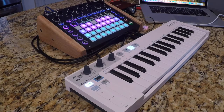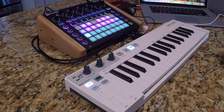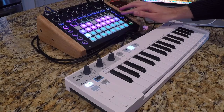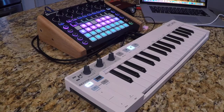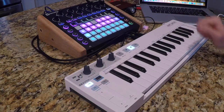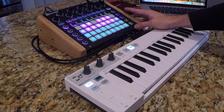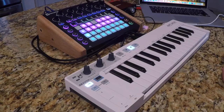Now that we've addressed the wheel section of the Arteria Keystep, I want to give you guys a rundown of the sequencer and the arpeggiator. An extremely important note is that the arpeggiator and the sequencer transmit MIDI data into the Novation Circuit. So when I have a sequence running, you will see that transmitted on the notes of the circuit. It doesn't take much imagination to realize that you could program an arp or a sequence on this thing, have it run, and then wait for the appropriate time and record it into your circuit. It makes for a fantastic sketchboard before programming it into the circuit, because if you've spent any time with this device, you know that it can be a little tricky to get the timing appropriate for inputting sequences into the Novation Circuit.